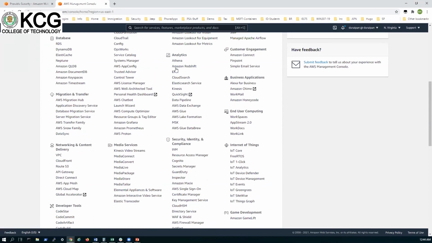Here's the analytics part. Athena is basically Presto. If you've heard of Presto, Athena is basically Presto. Presto is basically used for unstructured, semi-structured, basically schema on read type environment, because you have a blob of data. You don't have any structure. You don't have any schema. But you can actually go run SQL-like queries on this particular unstructured or semi-structured data. That is what Athena does.